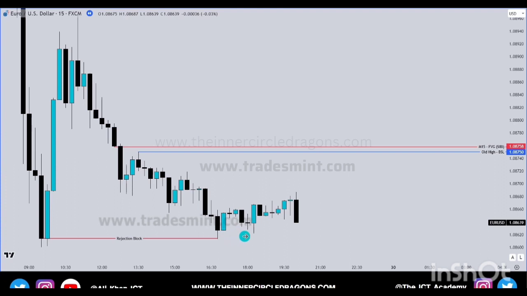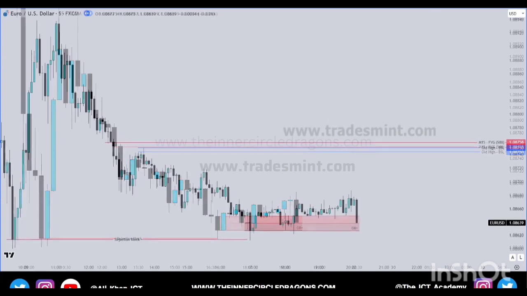Now, you can clearly see how we have rejected from the rejection block, and then price has stayed above it. We've created a higher low with this candle, and we have found support inside of this order block. We can see how the candle bodies have stayed above the mean threshold. We can see price finding support, and we've already witnessed a break in structure above this high over here. Again, this is a part of the model found in the actual academy, so I will not be reteaching that.